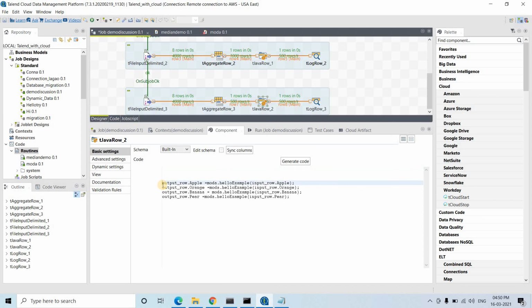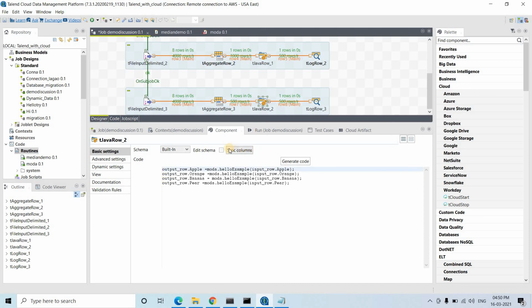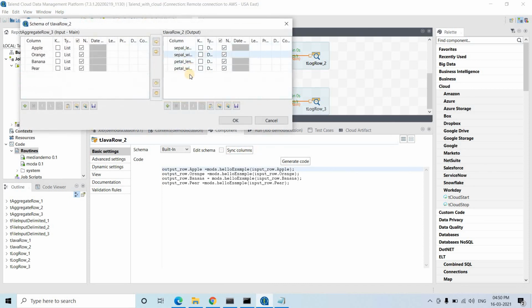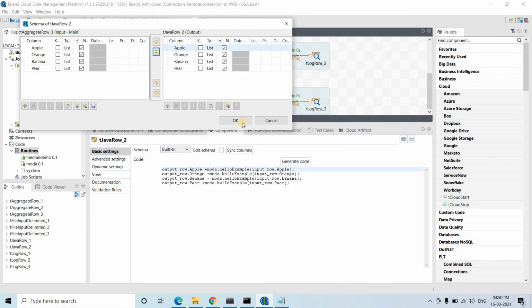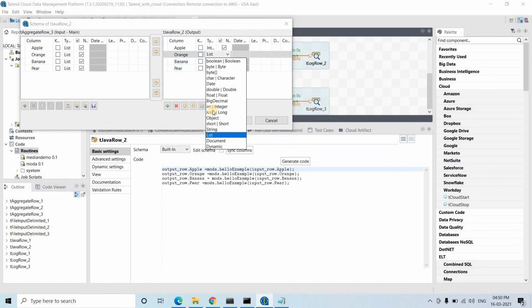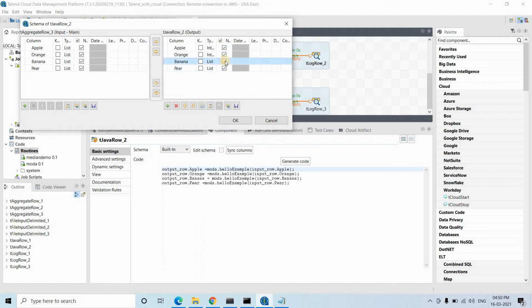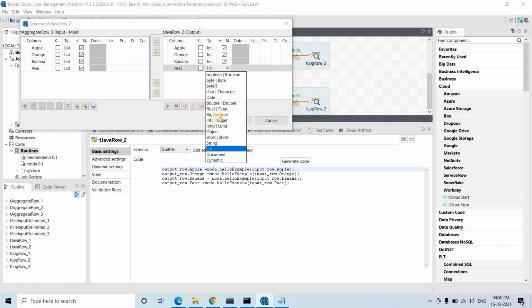Right, let me just check the schema once. These also are sepal length only. Delete this, send all of them, click on OK. Now see, here this is mode, so if all are integers, this will also be an integer.